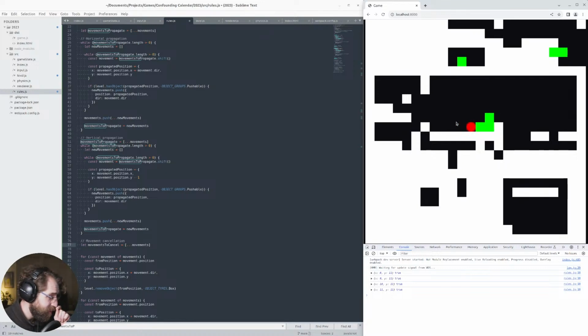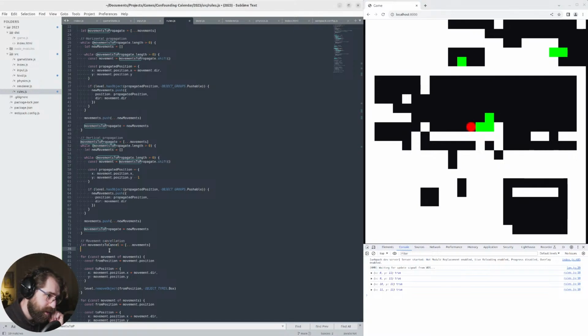Propagate upwards only if the movement is not cancelled. Oh, that means I need to do 2 stages of cancellation, doesn't it? I think it does. Yeah, it does. That's fine. That's totally fine. 2 stages of cancellation. We'll do that afterwards though.